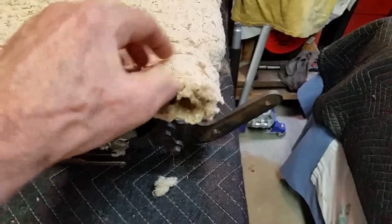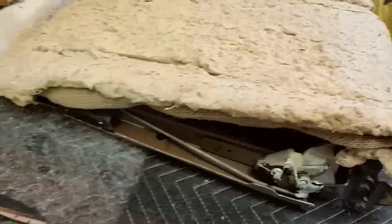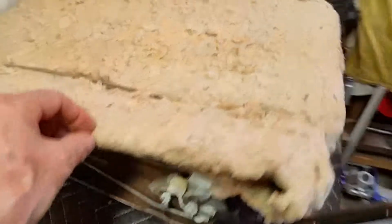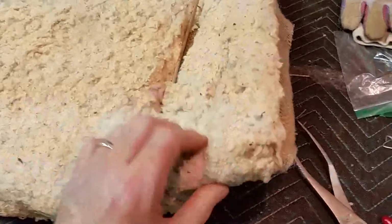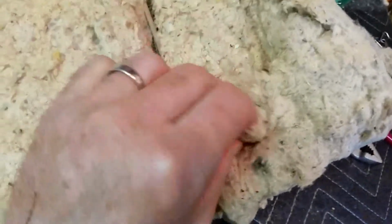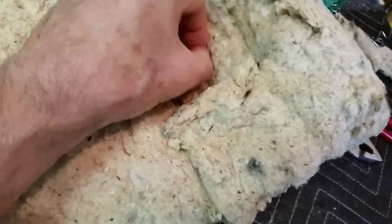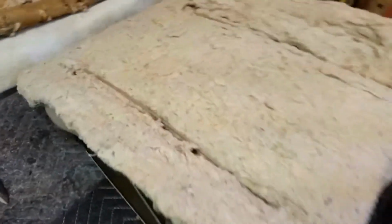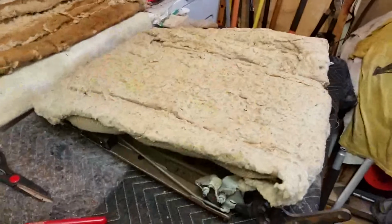I noticed on the factory there's some hog rings. I don't know if they're leftover hog rings, I'm not sure, but I'm going to take the whole thing and just hog ring the muslin from the foam instead of hog ringing this cotton. I don't think it's going to hold anyway, so I think this should work. It doesn't seem to be that thick. So we'll see. Hopefully this will work. Add a little layer of extra padding to it. Now I'm going to put the foam on. And after I hog ring the foam, I'll take another video.